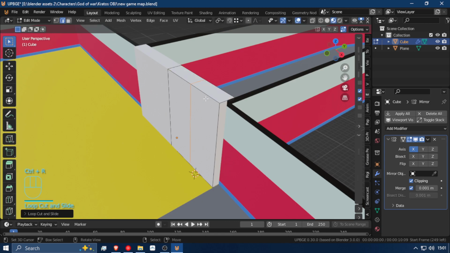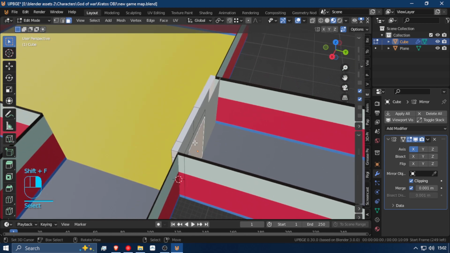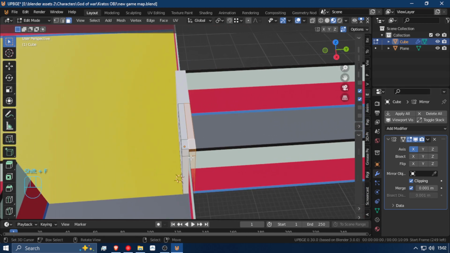Now I'm going to make another loop cut and press G and G. Make another loop cut, bring it up. This is going to make an area for the door and some extra details. So before I make the next loop cut that goes down, I actually want to delete these faces, and also I want to do another mirror on this. So I'm going to do a cut like this, and unfortunately I have to delete these faces now because I forgot to. Well, actually I can just do another auto mirror instead of being lazy.